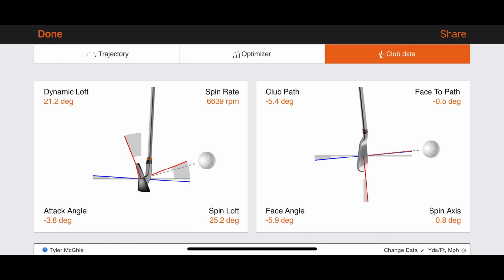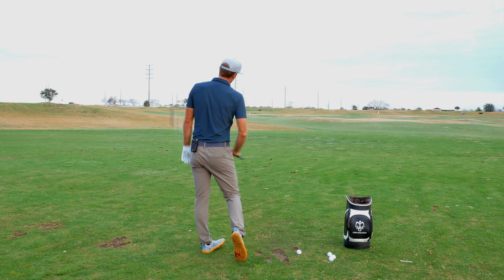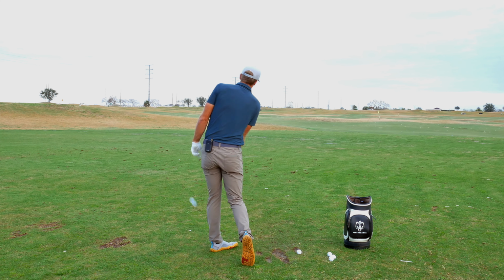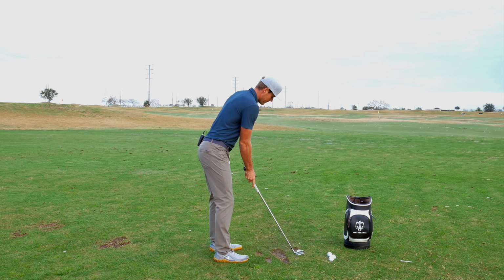And then as I'm coming through, it's going to be a little bit more of this type of motion where I'm letting my chest and everything pivot a little bit harder that way, versus this one, where I was letting it drop and then opening up. I felt a little more lower body. This one is going to be almost lower and upper to make sure I can get the path enough left to make sure it fades back.